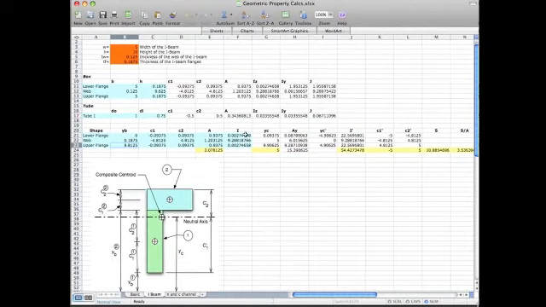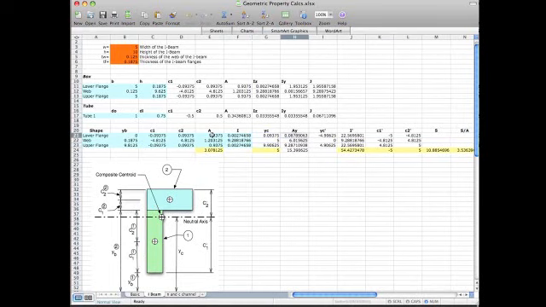So now once we get YB put into here correctly, the locations of the base point from the datum, it can then compute, well obviously the area of the total section is easy, that's just the sum of those. Here is the location of the centroid with respect to the datum. So you can see that's basically going up to YB and then subtracting off this outer fiber distance because it has a negative value, so then going up that distance. Okay? So this is the distance from the base to half of the flange, and you can see that is 1/2 of this. Here's the distance from the datum to the center of the web, and here's the distance from the datum to the upper flange.